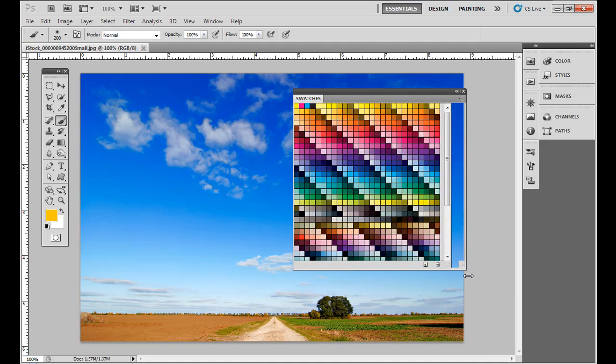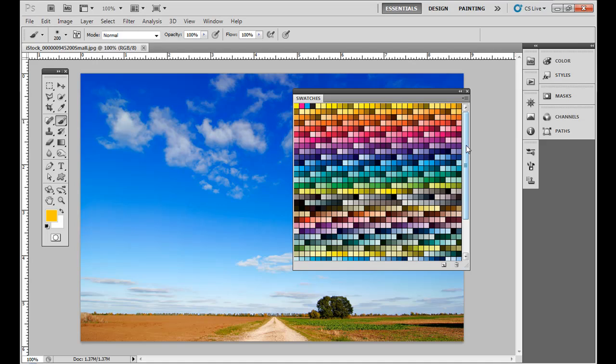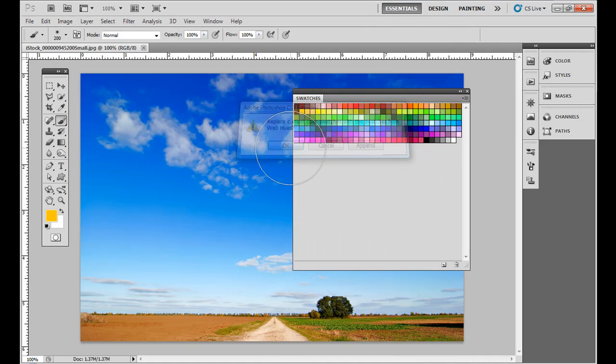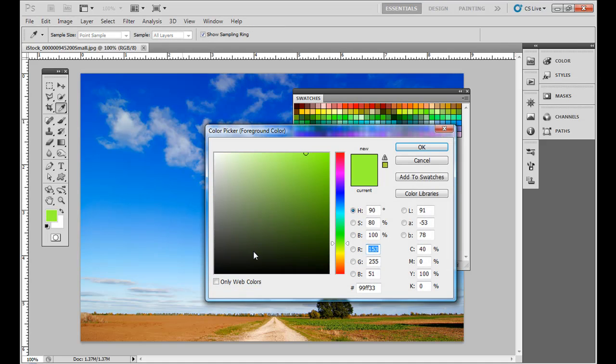and quite a number. Okay, now if you click that side again and go to, say, any of these web hues, web safe colors, web spectrum. I click that, click OK. If I hit Append, it just adds it to the end. Then you see some safe web colors. If I click one of these, double click it over here, or just click once actually, you can see the web code down at the bottom if you're using it in a web page design, and also the CMYK.